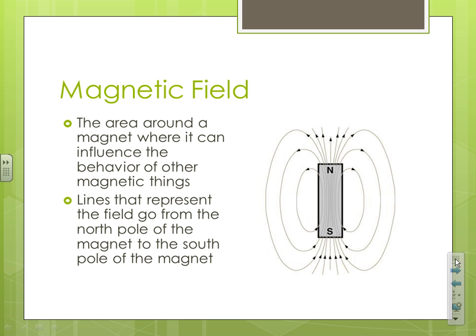Now, something to keep in mind, and this is a little bit confusing, as confusing as field theory in general can be. I don't expect you to be an expert on field theory right now, but the area around this magnet is the field of this magnet. This area is where it can affect other objects. Now you're saying, well, it's not affecting other objects. True. But that's not because the field doesn't exist. The field around the magnet exists regardless of whether anything is in it or not. All right? What happens to objects depends as much on the field as it does on those objects in general.